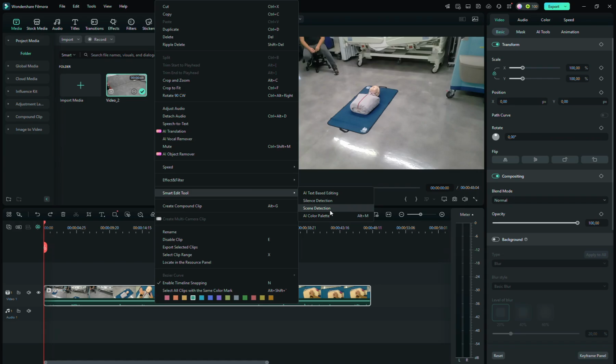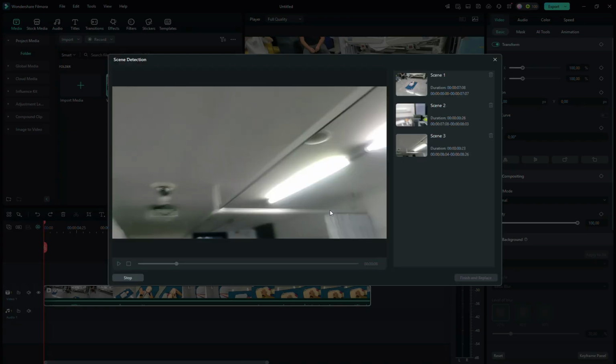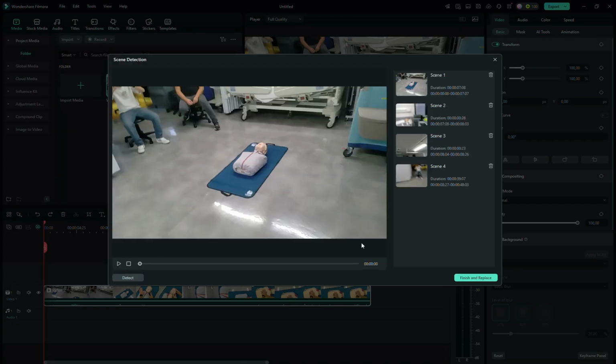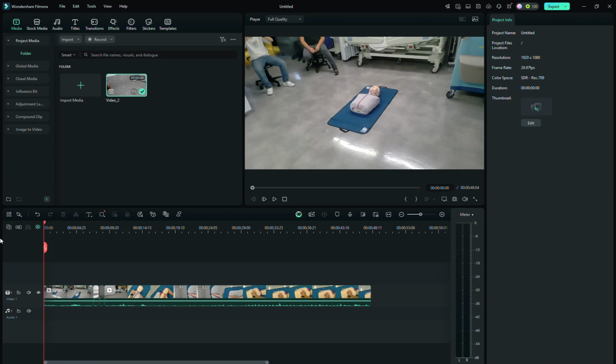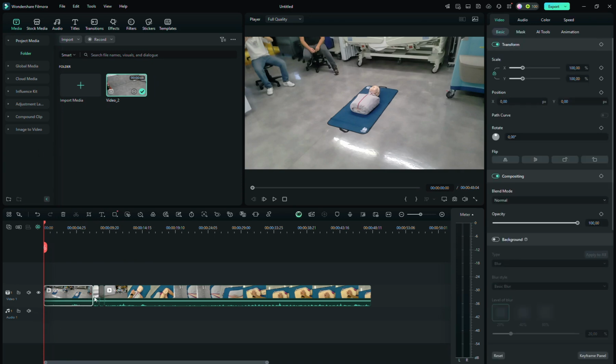If we click on scene detection, we will see that the system will run the video, and it will immediately start creating scenes, the different portions of the video that you can then edit individually. If you say finish and replace, you will see that your video was divided into smaller portions that you can now work individually on.